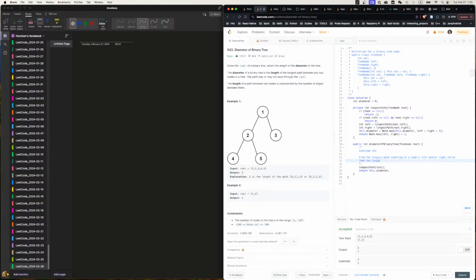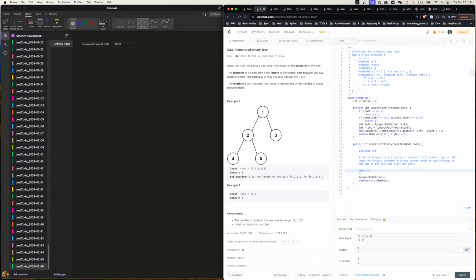And the longest diameter, including the diameter with the current node passing through, is the sum of the left and the right max path.